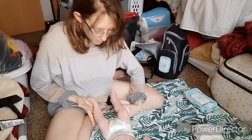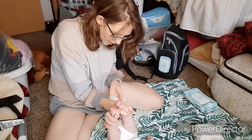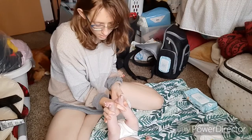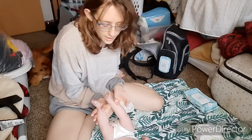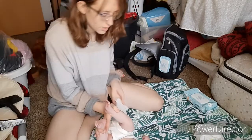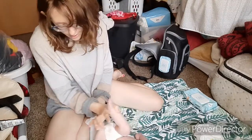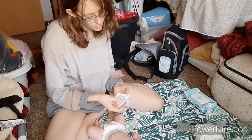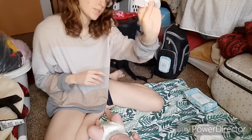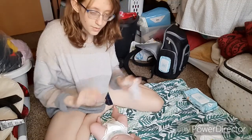So I like to take their feet and that makes sure they're up like that. And if they're having trouble breathing like she was, kind of put their feet down so they got enough room on their chest. And then wipe that way and that way. Kind of move from side to side. And then for the middle area, just wipe down. And make sure you get everything out.